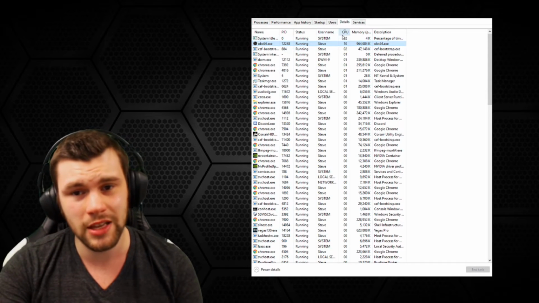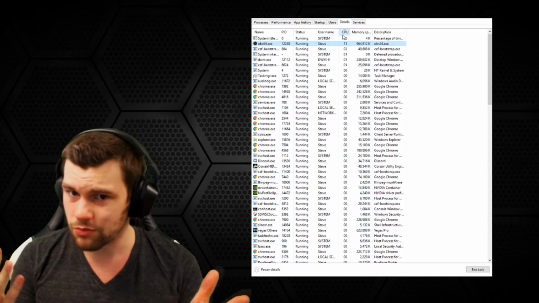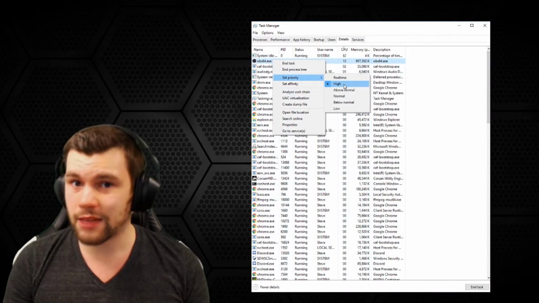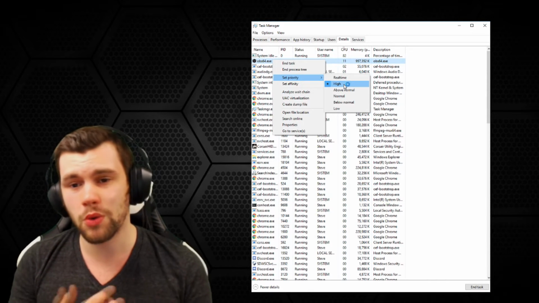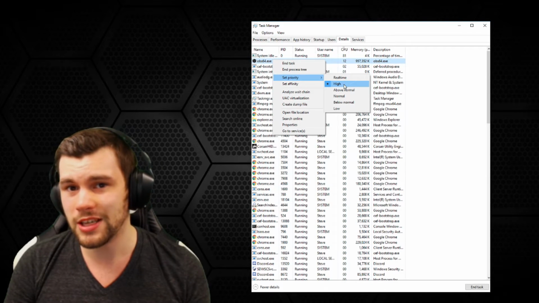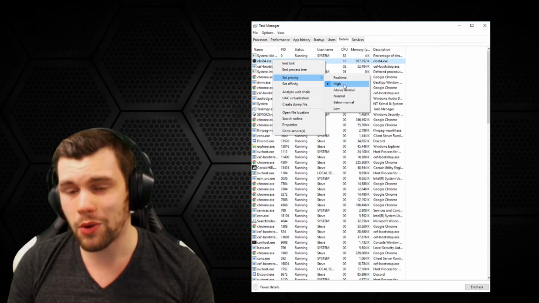Usually you can do that easily by hitting CPU, and that'll bring it right up because OBS usually takes some of the most resources of anything you're using. You can just hit this set priority right here. Usually to get a more stable FPS while I'm playing or recording, I just hit above normal for whatever game I'm playing to keep that as stable as possible. And then I hit high priority on OBS for recording or live streaming.